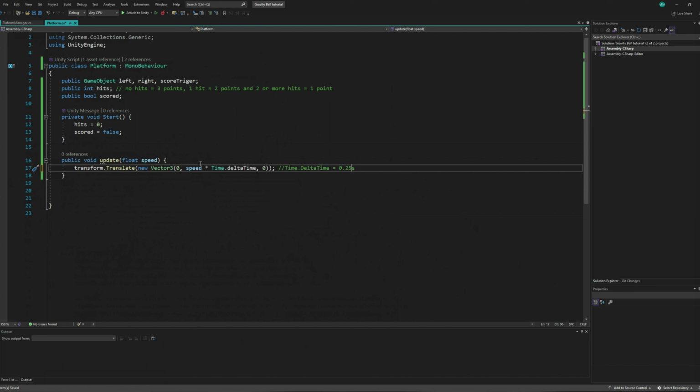By multiplying by this fraction of a second, you always get the mathematically right result. If you say your speed is 5, no matter what happens, by multiplying by Time.deltaTime, 5 units will be moved per second.